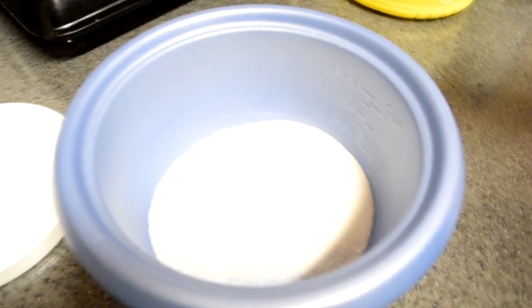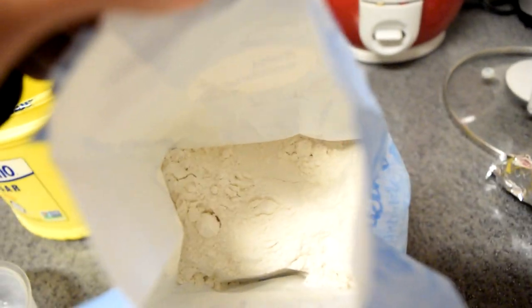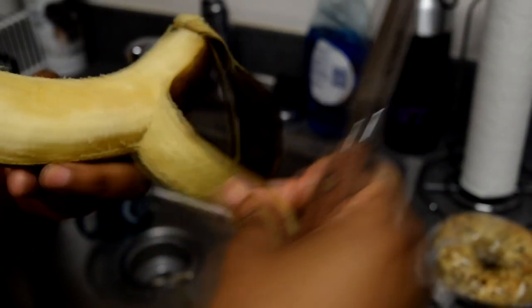Unlike conventional banana bread recipes, mine calls for the use of a rice cooker. The last time we tried to use an oven, we nearly set the entirety of the northern hemisphere ablaze. Next, we add, not the avocado, we add flour. Flour, like sugar, but soft. The butter. Oh my god, I just got butter on my hand.